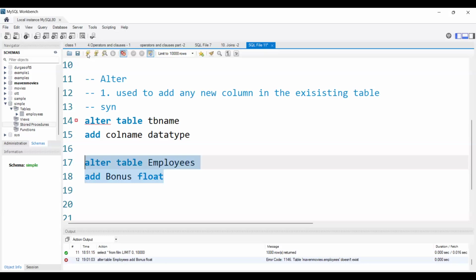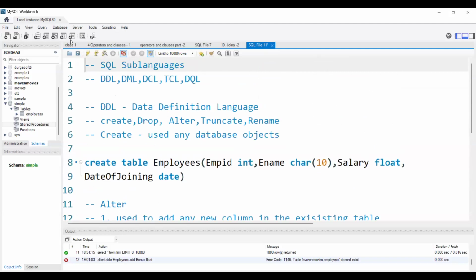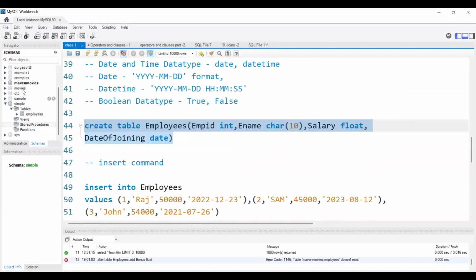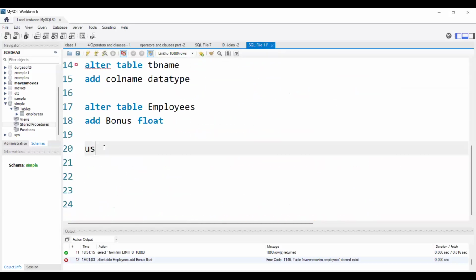Actually, last time it threw an error stating maven movies dot employees doesn't exist. That means previously, to show you, I activated the Maven movies database, and now Maven movies is active. That is the reason it is throwing this error. First I need to reactivate our simple database, so I'm reactivating it once again.